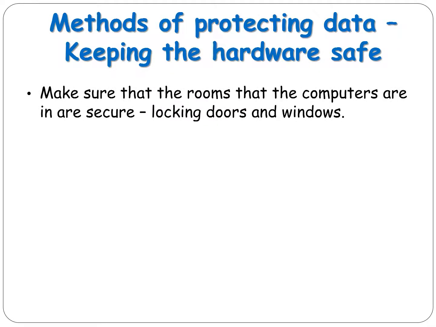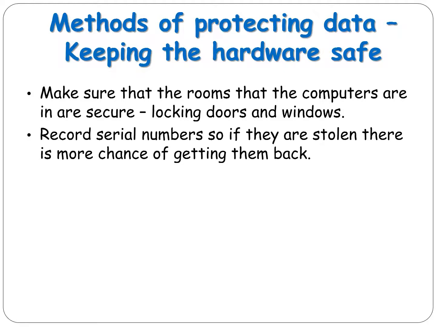So, in order to keep that hardware safe, so the hardware is those physical parts of the computer that we can touch, maybe like our hard drives or things like that. In order to protect that hardware, we can make sure that the rooms that the computers are in are secure. We can lock the doors and we can lock the windows. We can record serial numbers of computers so that if they are stolen, then there's more chance of getting them back.